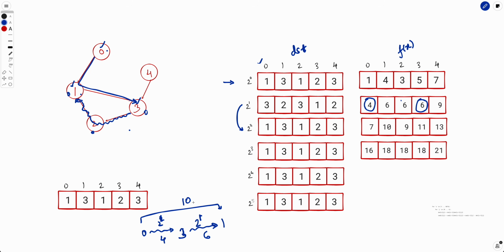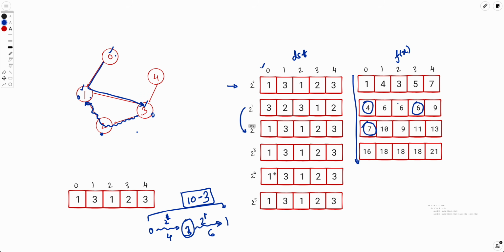So that's where you will just subtract the value of what is the middle node, or what is the end and the starting node was. So 10 minus 3, which is 7, and if you look, this is the value here, right? So hope now you know how to compute the value of fx as well. So in the same fashion you will compute all the values of fx, right?